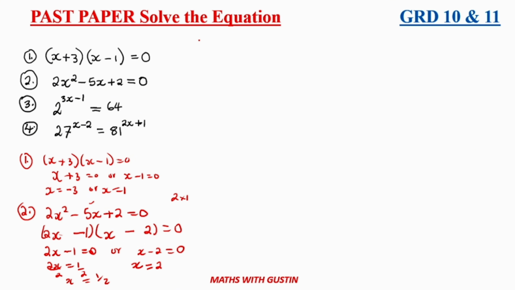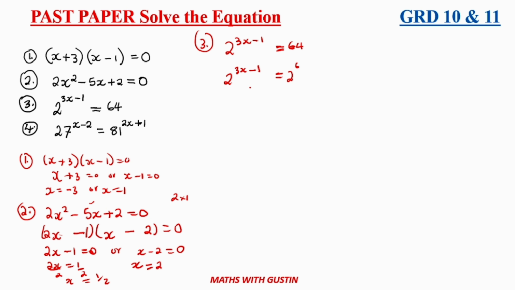Right, great stuff. Now let's do number 3. Number 3, we are given an exponent: 2 to the power of 3x minus 1 is equals to 64. What do you do in this case? You need to change 64. Go and check in your calculator. Those who got a scientific calculator, you can say 64, you say shift, then you say fact, then it will give you the factors. All right, so when I do that, in this case, I found that we can also express 64 as 2 to the power of 6.